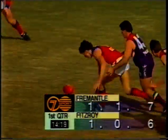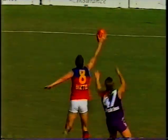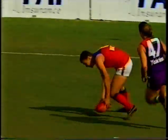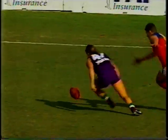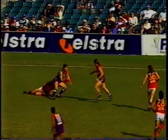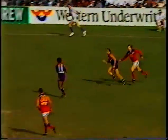So both sides now on the score. Boyd gets hold of the ball in the centre, sets up Atkins, and from a standing start kicks it out wide. Murillo leading in the race, Pike with him. Pike taps it over the top, now has to cover, tries to get back round. Murillo's going to get help there first, and it comes in the form of Retzlaff. Back to Murillo, kick it.